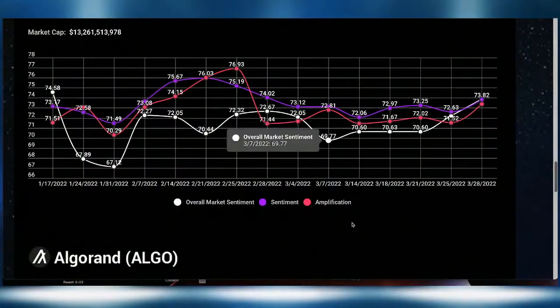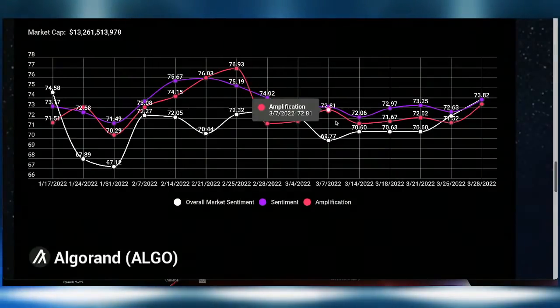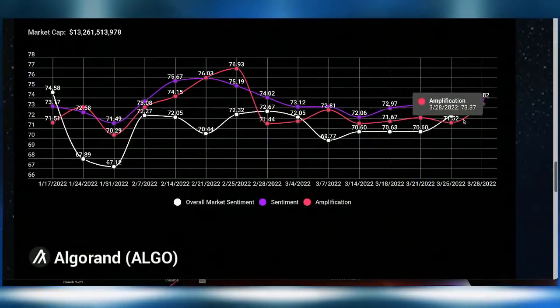This is one that we publish on the CPI. You'll notice this is a little bit of a downward trend right here on amplification and sentiment. When you look at AMP, obviously we had that little bit of a bump there, and then a little bit flat here. This week has been up. I anticipate we'll start to see this trending down based on historical and also based on some of the data that we pulled this morning on overall CPI. So something to keep a watchful eye on.